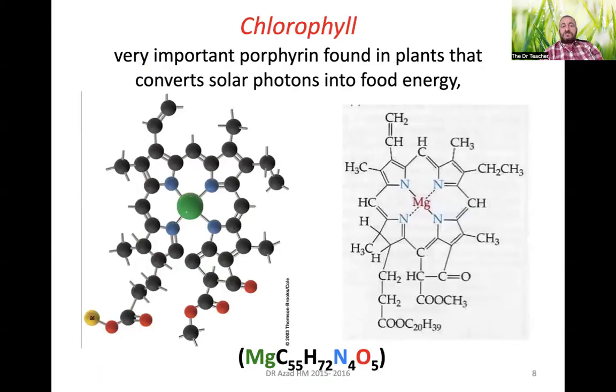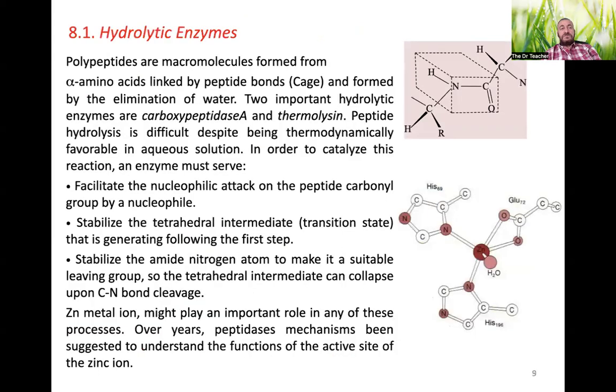This was the chlorophyll we talked about. There is a magnesium in the metal center. In the center of the molecule, there are four bonds from four nitrogens. And this is, as well, around the magnesium is the porphyrin ring. The difference between the hemoglobin, chlorophyll, and others is what functional groups are linked to the porphyrin ring. So that's the difference. So now we come to the hydrolytic enzymes.